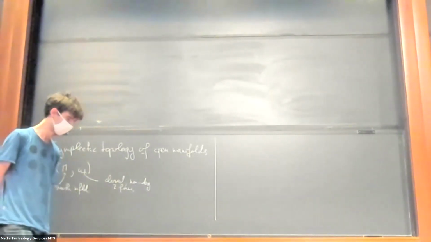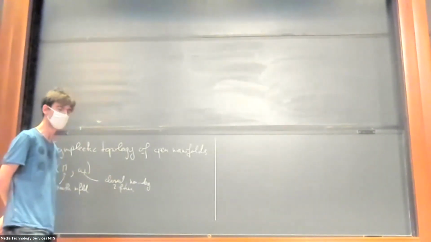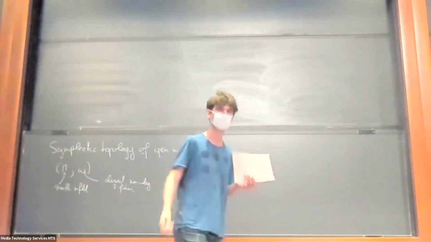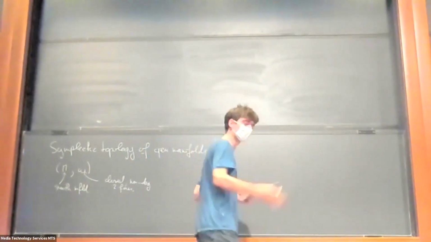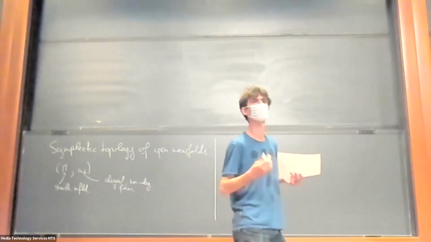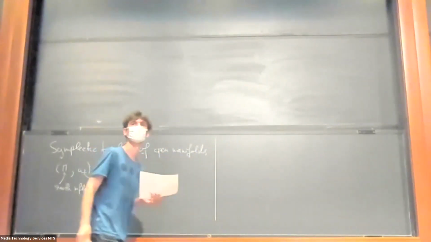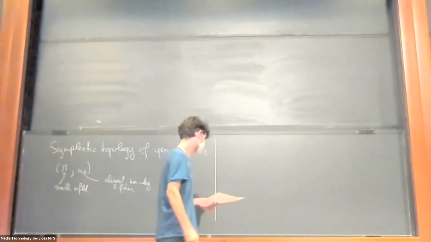And symplectic manifolds occur in many different contexts, but today I want to focus on a particular class of examples, which are interesting to me in particular because their study can be approached from many angles, and they involve different areas of mathematics. And these are so-called Liouville manifolds. So let me give the definition, and then I'll give some examples, and then I'll try to talk more about how these manifolds can be understood and studied.